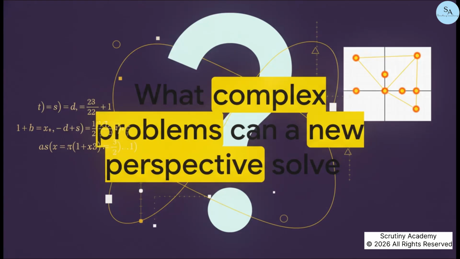As we wrap up this explainer, I really want to leave you with a thought. We started out today with intimidating equations, and we completely solved them just by turning them into pictures of lines simply crossing each other. Once you realize that a mathematical formula is really just a hidden picture waiting to be drawn, it kind of changes everything. It makes you wonder, what other complex, overwhelming problems in your life could you solve by simply changing how you look at them? Thanks so much for hanging out with me today, and hey, keep looking for the pictures behind the problems.